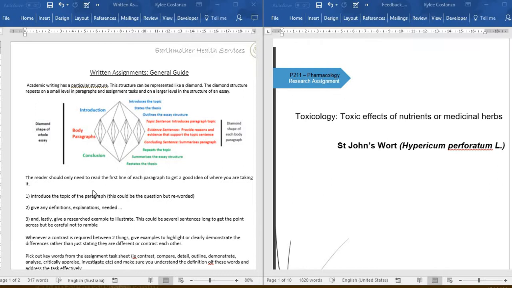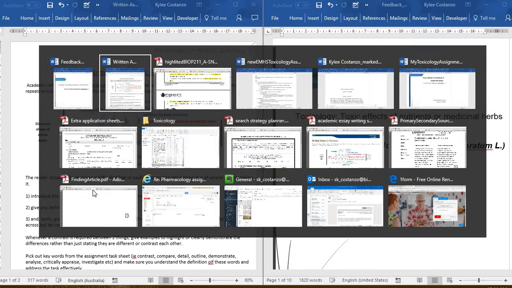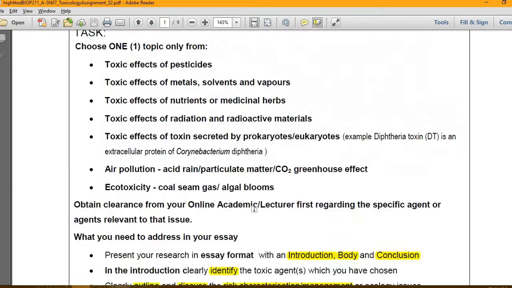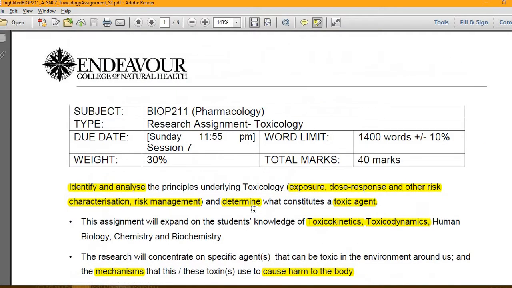Basically, where I want to start is when we actually get our assignment task sheet, and I'll just bring that one up. What I like to do is go through and highlight the main words that are describing what the task is going to be for the assignment. So I'll go through and highlight words like identify, analyze.